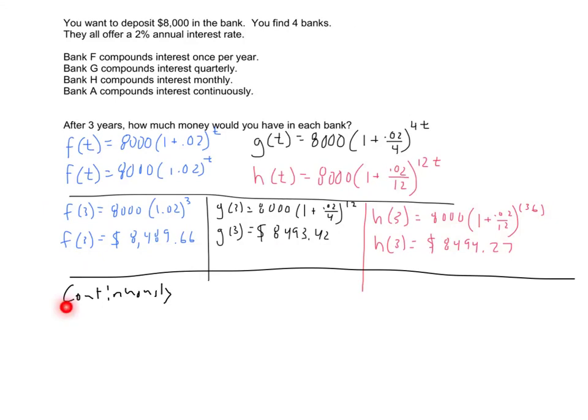Okay, sorry, my handwriting is not so good on this iPad, but all right, we're going to do it compounding continuously. All right, and the formula for compounding continuously is as follows. I need to give you this formula. We'll call this A of t is equal to P times E to the RT.